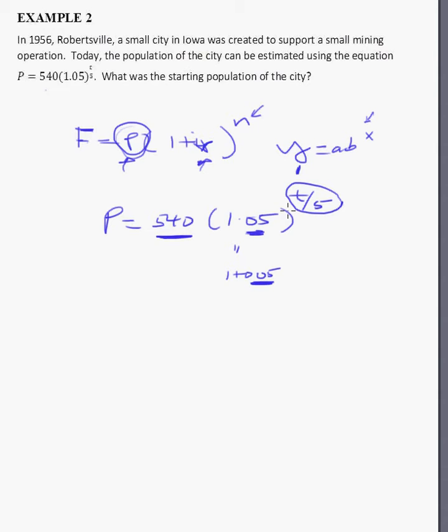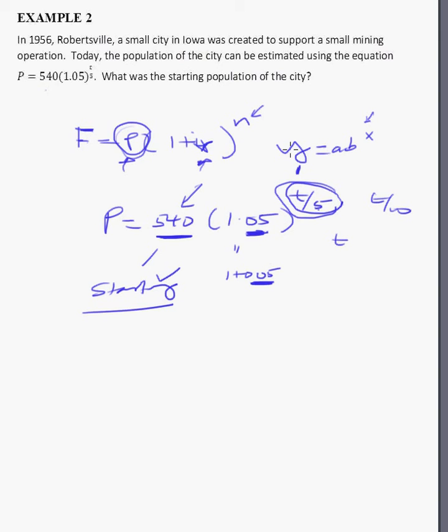See, so at times they will give you that little trick question. So in this particular case, I want you to understand this. This here is the 540, that's the starting value. If they ask it, you go find it. It's growing by 5% every T over 5 years. That means every 5 years the population will grow by 5%. So the T over 5 means every 5 years. If you have T over 10, that means every 10 years. If it is just T, that means every year.